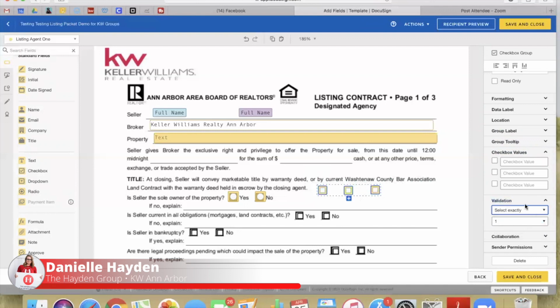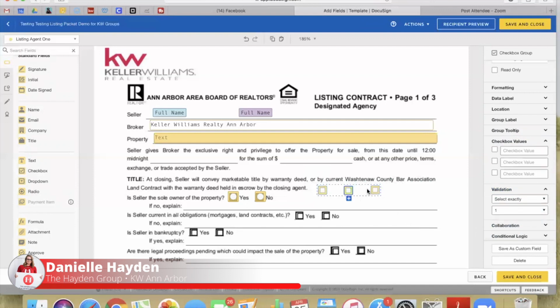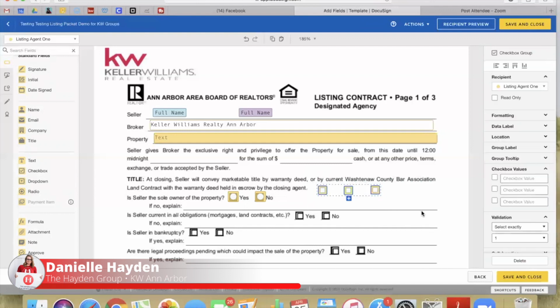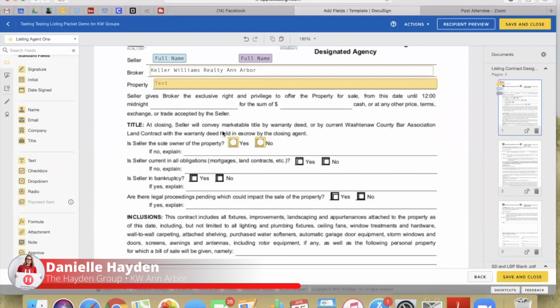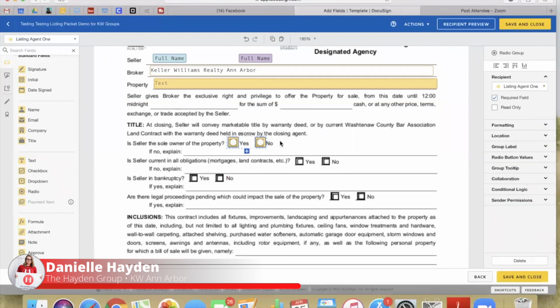This function, I find, has some bugs to it, so I don't like to use it a whole lot. If I can, I will use radio buttons instead. Okay, so I'm going to drag over, highlight this, and press delete. Okay, so the other thing I want to show you is radio buttons that pertain to answers that the seller has to answer. You can click this and make it seller 1. Okay, it is a required field. They must select one button. Okay, they cannot select more than one.